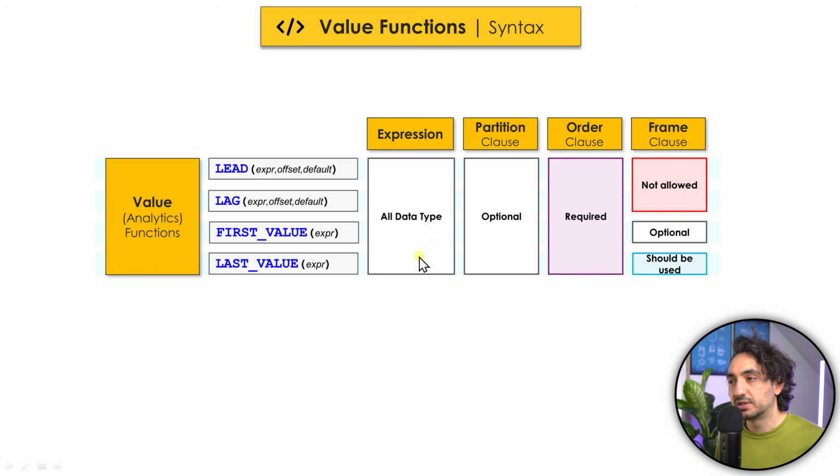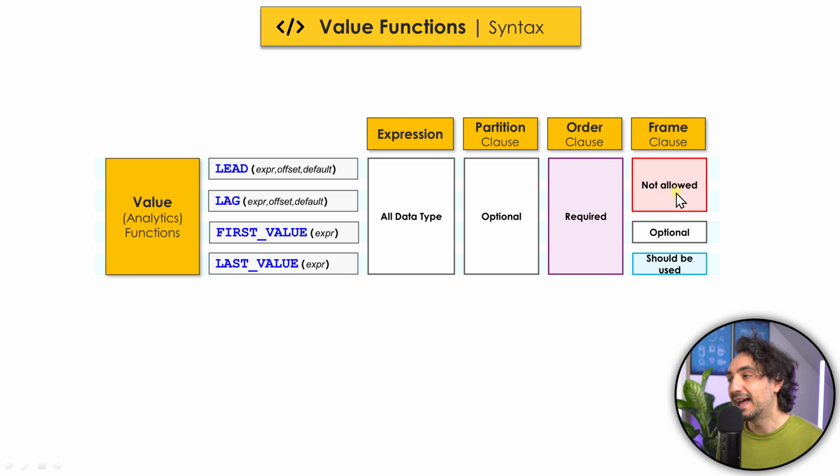Now about the expression data type, you can use any field with any data type. There are no restrictions about only, for example, using numbers. Any data type is allowed. Now about the definition of the window, the partition by as usual is optional like any other group. The order by here is a must. You must define an order by. It's like the ranking. So here you cannot leave it empty.